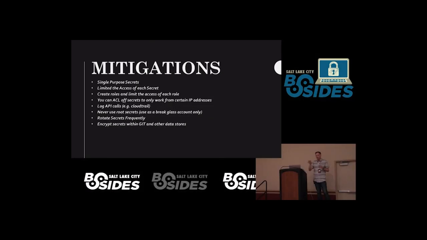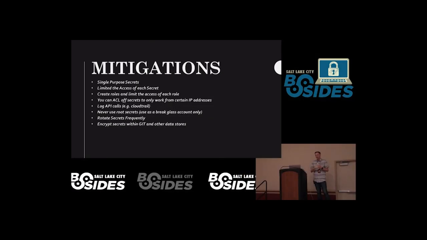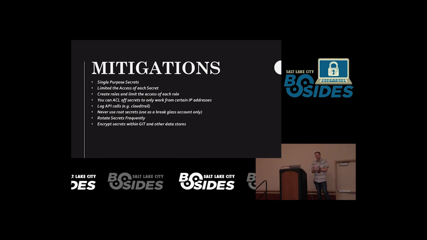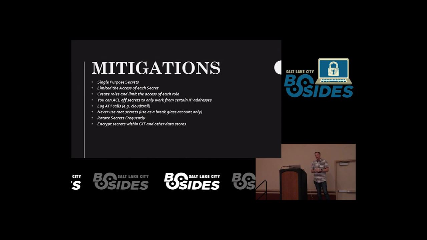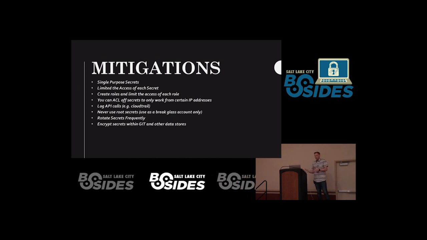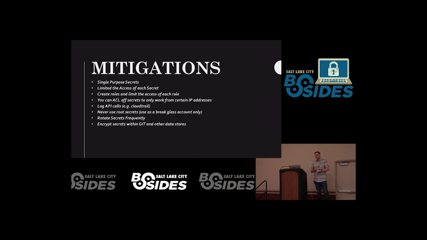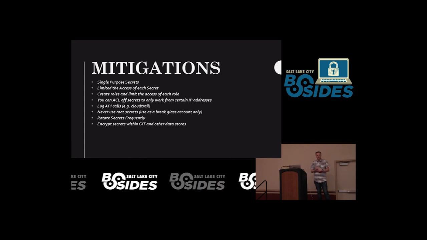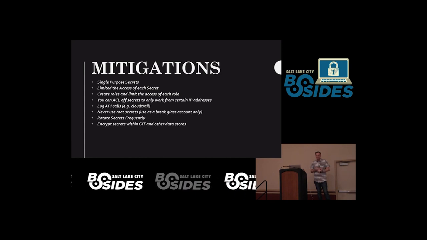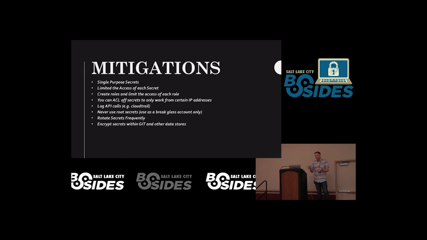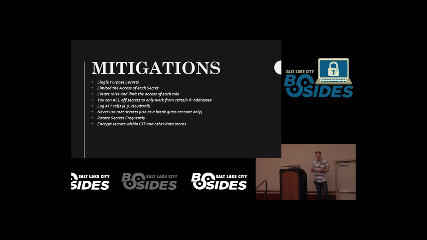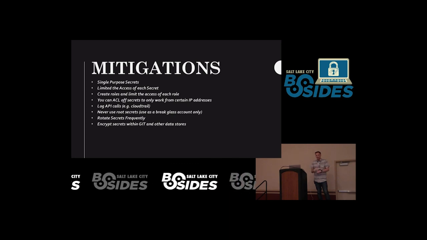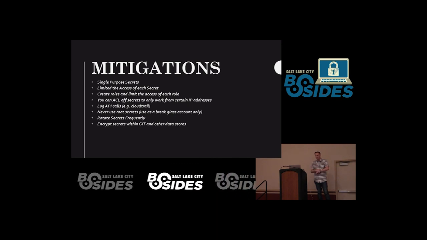You don't want a secret that's tied to the root account. You want to create another account and then log in with that account and create secrets associated with the other account, at a bare minimum. Reasons that you want to do this: one, root secrets generally have access to do everything inside your Amazon instance, so if those get compromised, they can do anything. Another tidbit about root secrets is there's a technique where you can use root secrets to buy stuff off Amazon.com and bill it back to the root account's credit card number.